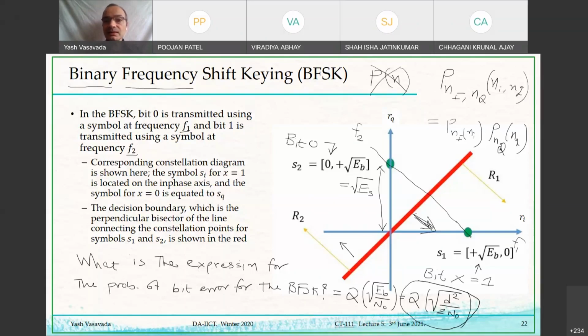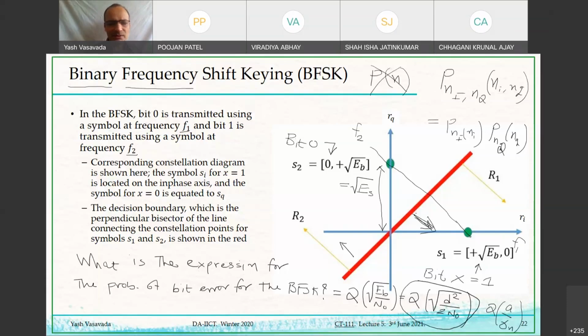And from the BPSK example, we concluded that the performance of BPSK can be written as Q of square root of d squared divided by 2 N naught. Specifically, the performance of BPSK was Q of A divided by sigma n. So this is what we concluded mathematically. And we said that sigma n squared is N naught divided by 2. And what was A? Even for BPSK, we can say A was d divided by 2. And so once we plug those expressions in Q of A divided by sigma n, we came up with this equation over here.